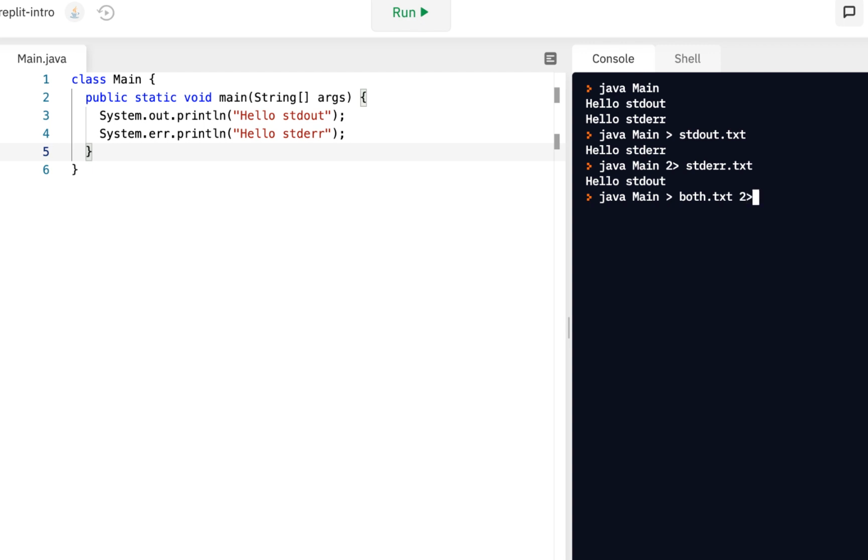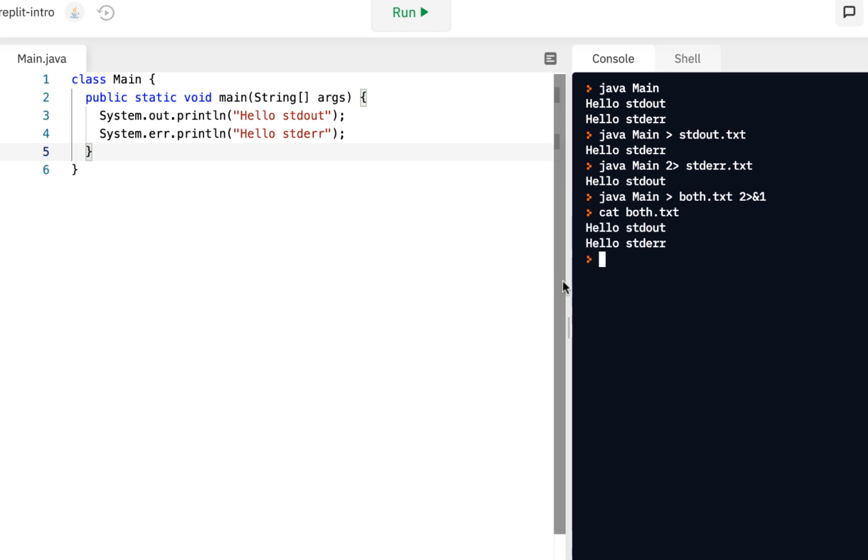So take stderr and send it, how you like that, to stdout. And this is a pretty cool thing, because notice nothing came to our screen. Nothing at all came to our screen, and instead it went to this file called both. So pretty cool skills how you can redirect that. So that takes care of stderr and stdout.